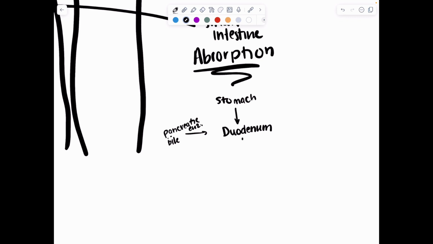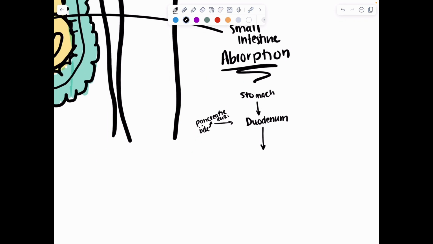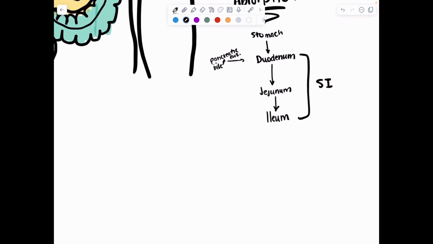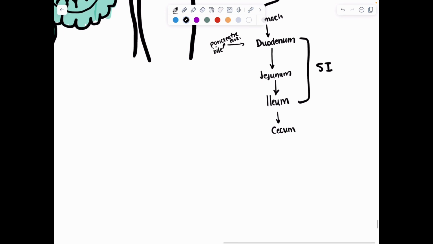From there, the bile is interrelated here. From there, the duodenum is going to then become the jejunum. And then from the jejunum, it's going to become the ileum. So these are going to be my small intestines. Then from my ileum, it's going to go to my ascending colon. Specifically, it starts by coming in right at the junction between my ascending colon and my cecum. Now, the cecum has right at the end of it the appendix.